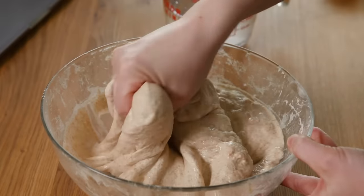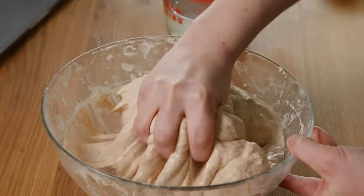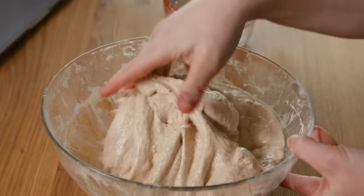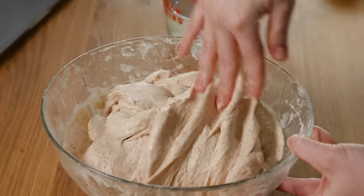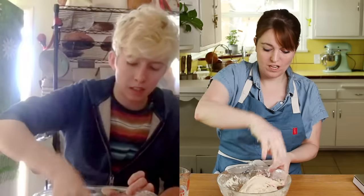I'm not being too tender about this. I'm really squishing the dough through my fingers, breaking it up to try to get the salt in every part of the dough. How do you know when you think you've incorporated this enough? I can't feel any salt granules on my hands.